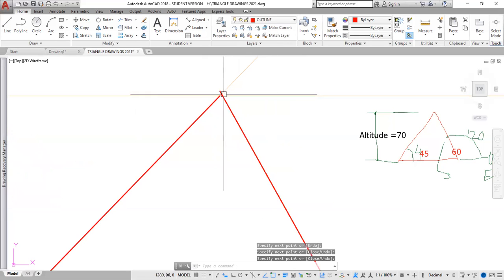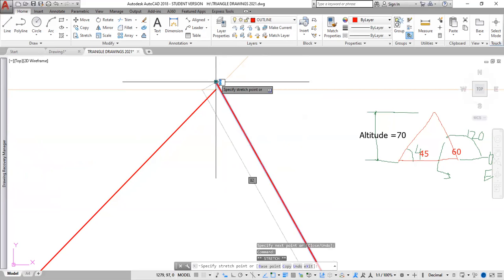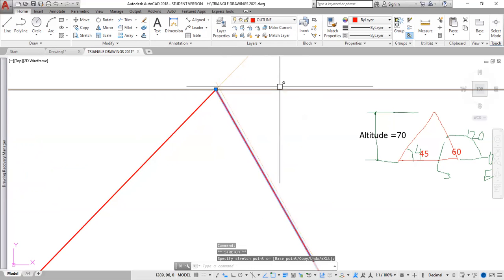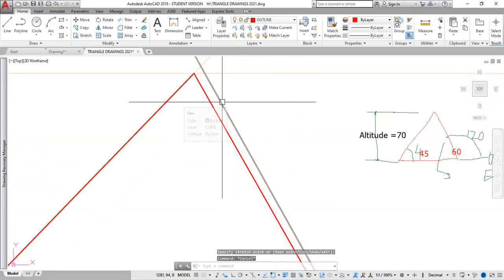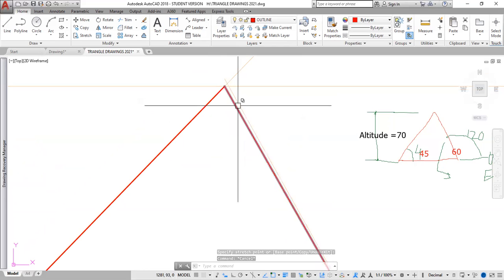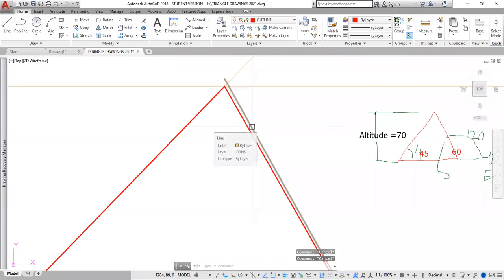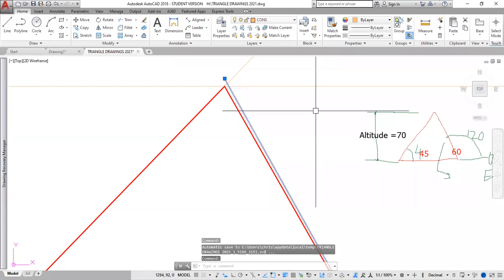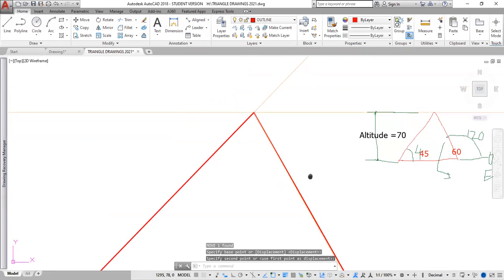Enter, enter. So this needs to be here. All right, so I probably didn't move this line properly in place, so I probably need to move it, enter, grip here, move this to there, just escape.